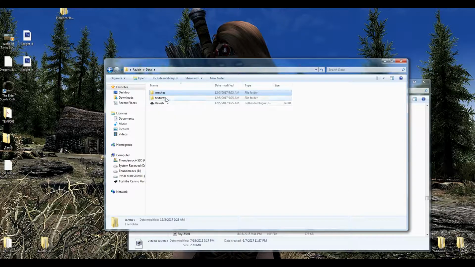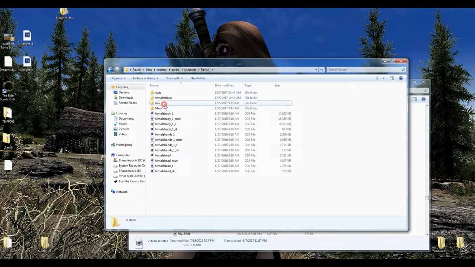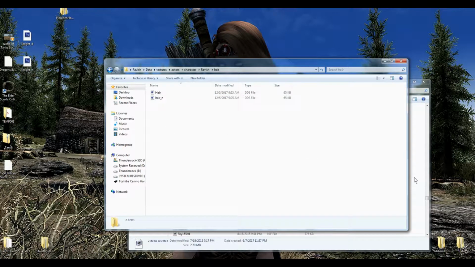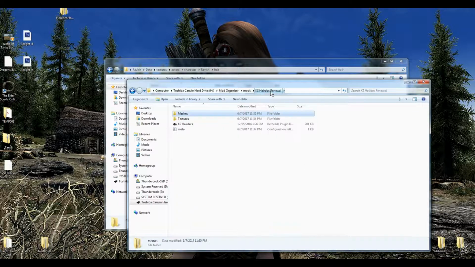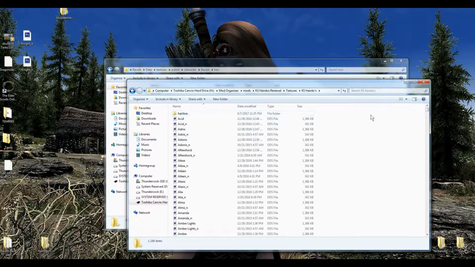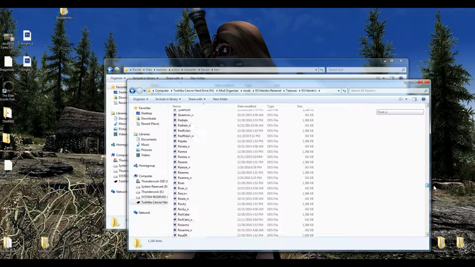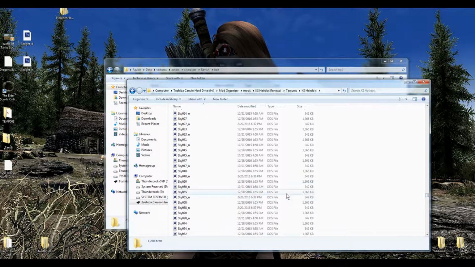And we'll go to textures, actors, character, and we're going to go into hair. Now we're going to go back to KS Hairdos, I'm sorry. Go back to our KS Hairdos. We'll go up to the top level of that folder, and we'll go into textures, and we are going to need Sky 127, which is right here.